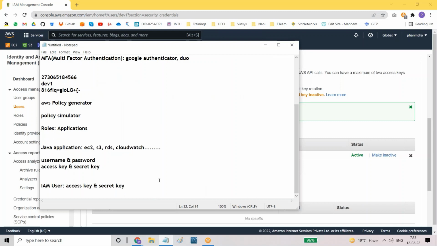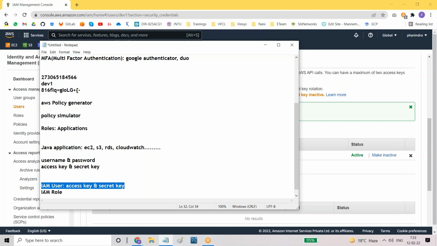But the second way is an IAM role. An IAM role doesn't generate any access key and secret key. The first way is not a recommended way. With it, my Java application deployed on a server can interact with AWS resources, but Amazon does not recommend it.